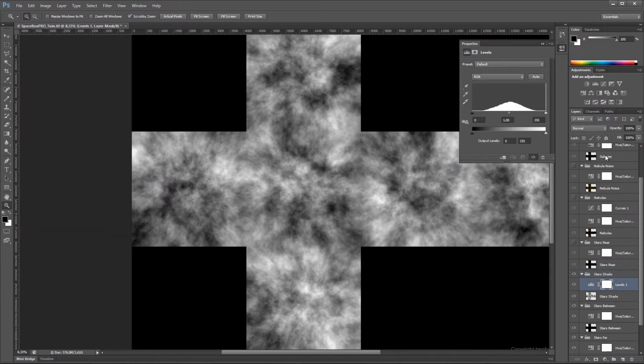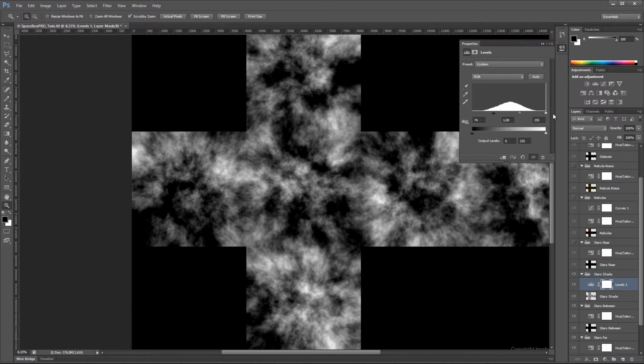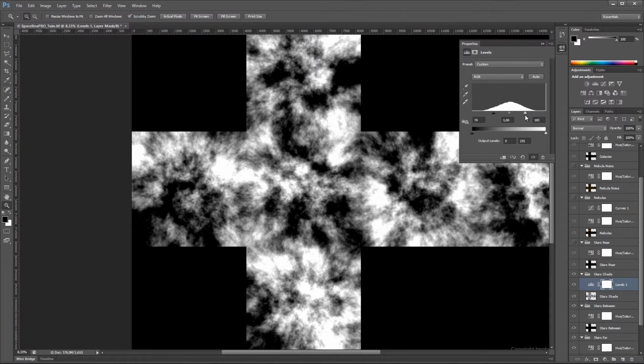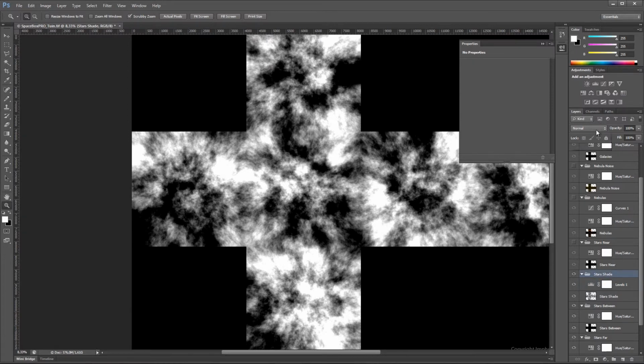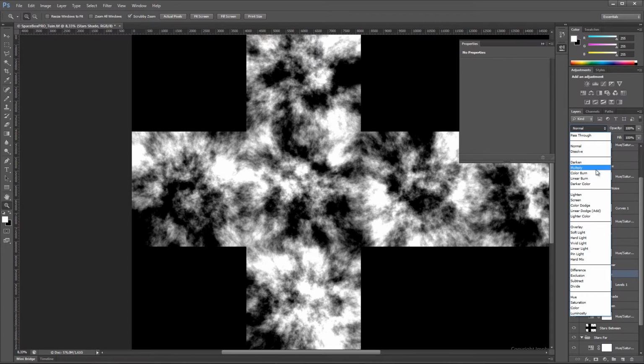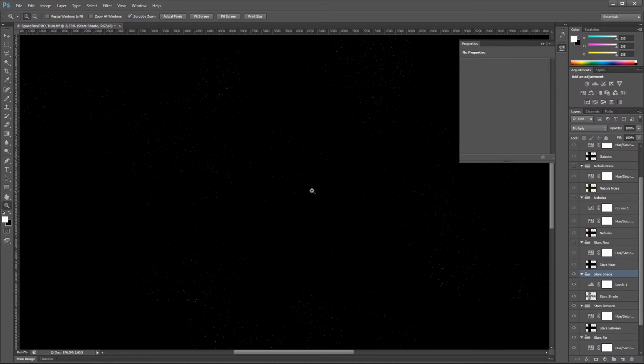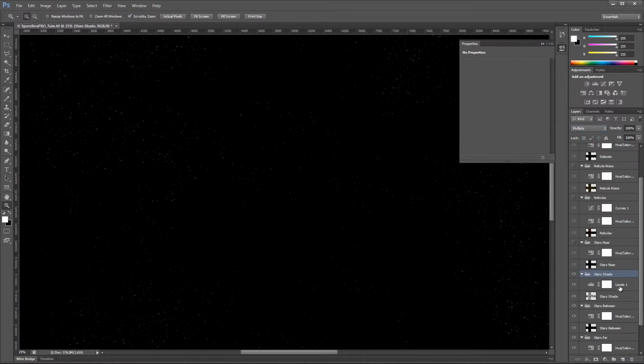The levels one is also to change how much clusterization you want. Anywhere where it's dark here, it will virtually remove any of the stars, and where it's white, it'll keep them the way they are. If I switch this one back to multiply, you'll be able to see the clusterization of stars now.